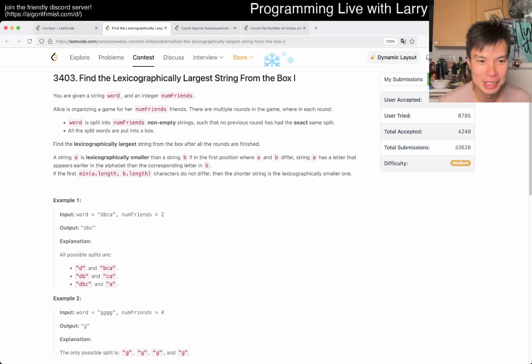Okay, let's go. So here are the cell problems. Given the word and then the number of friends. What is exactly what this exact same split means? Okay, what does that mean?